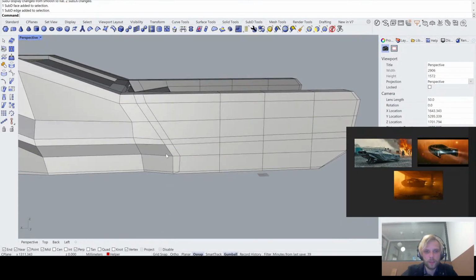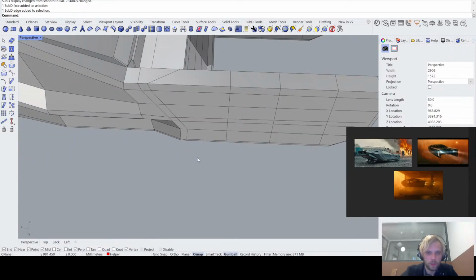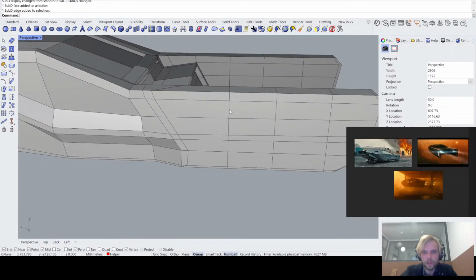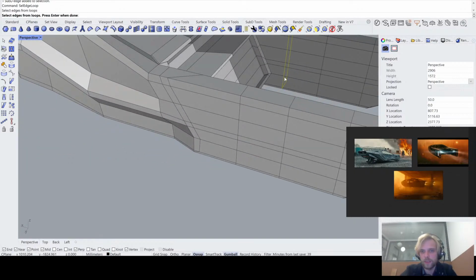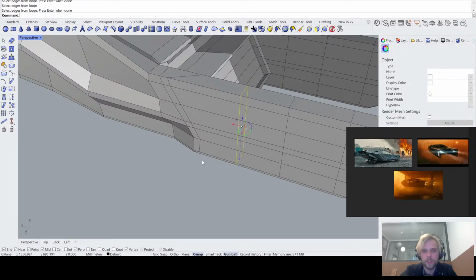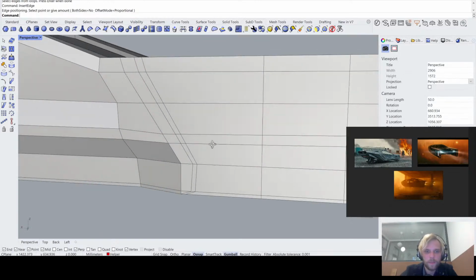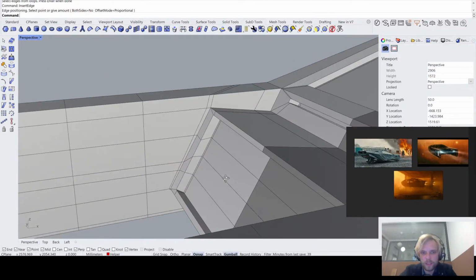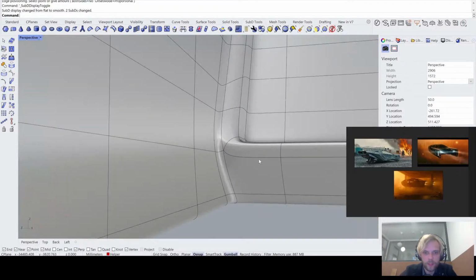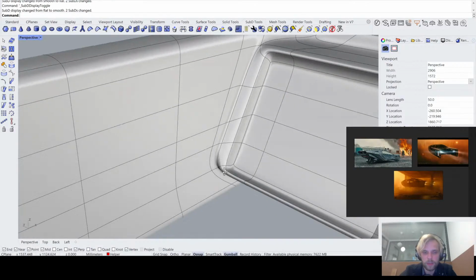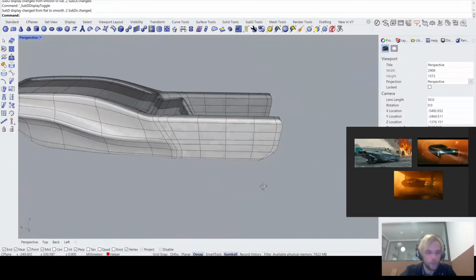Okay, so we need to insert one more loop here for sure. Let's do that. Cell loop, or yeah, cell edge loop, of course. That's the wrong one. Enter. Insert edge. And then we insert it super close to this seam right here. Let's see if it messed anything up. Ooh, it even sharpened this bad boy out. That's nice. That's actually what I kind of want. So that's good.